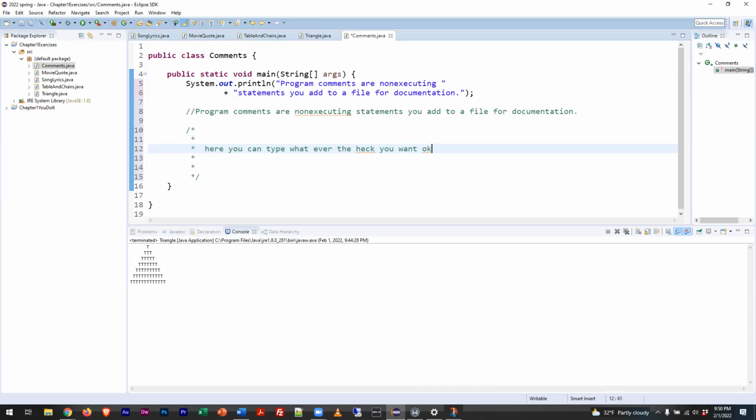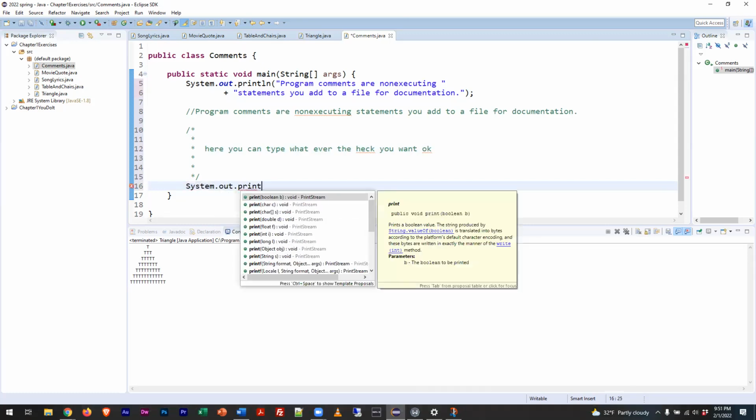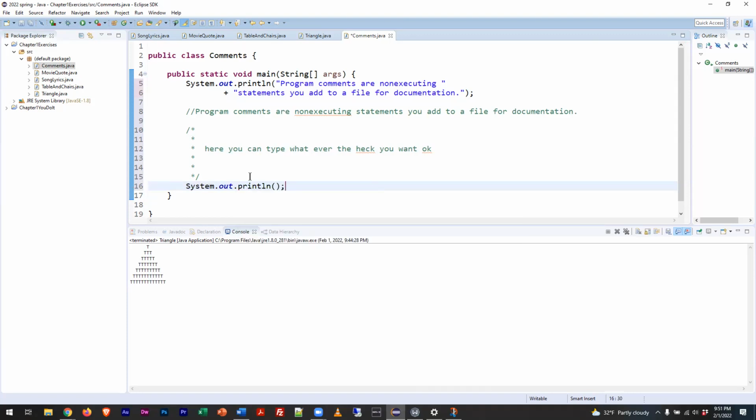The third technique that we often have: sometimes you'll write, let's say, a System.out.println, and I'm just leaving that one there, and I want to put a comment after it. The double slash technique actually allows you to do that.